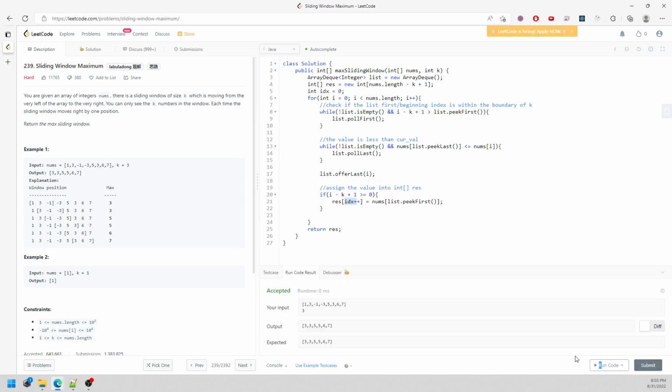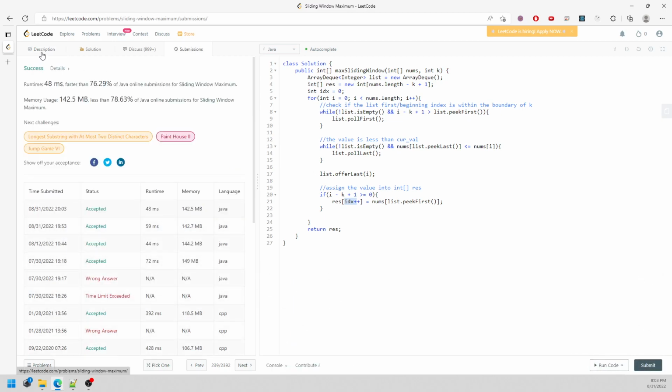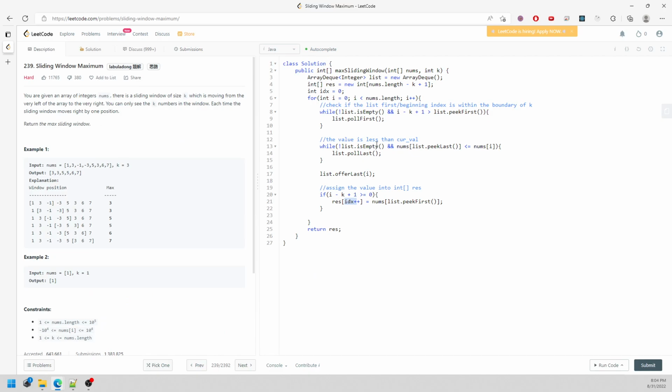So let me run it. So if I have error or not, no, I don't. So this is going to be pretty much a solution. So I know this is hard, but you need to just follow the logic. So based on the sliding window, there are a lot of ways, but this is kind of easy to me to understand. And I made a note, so just in case you forget.